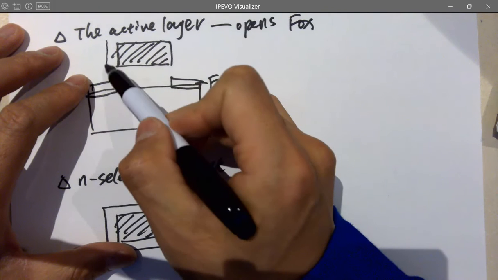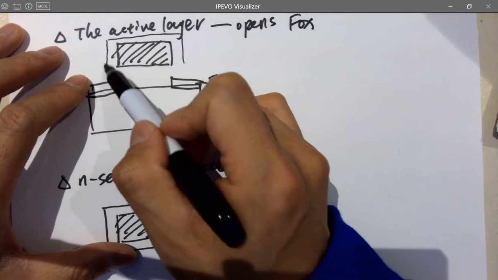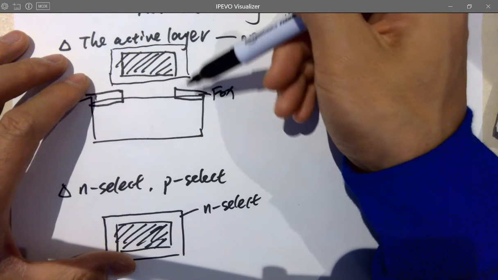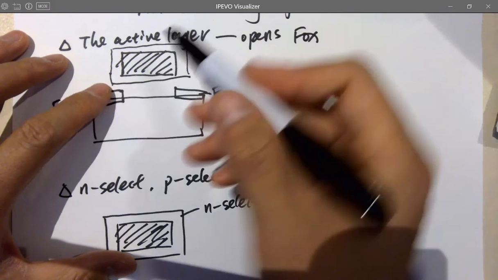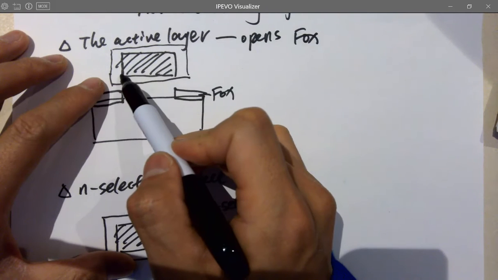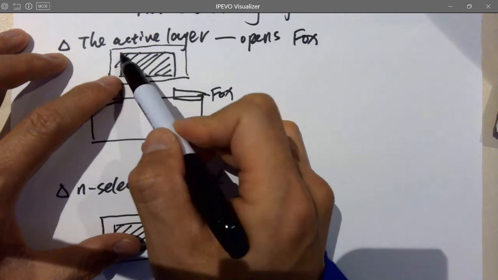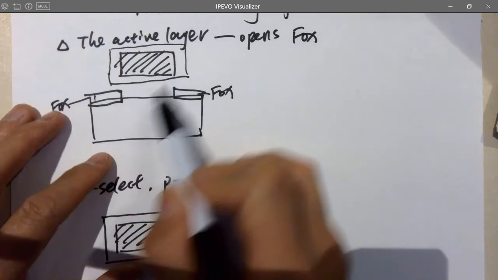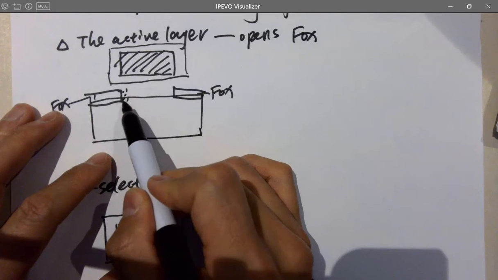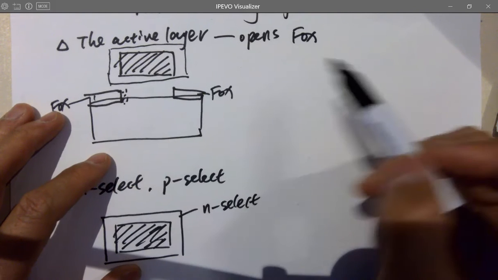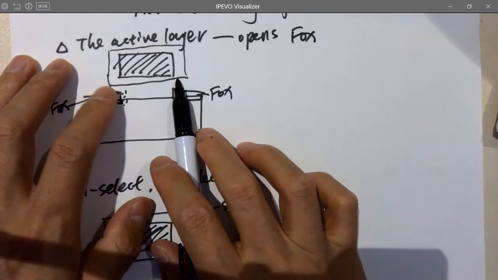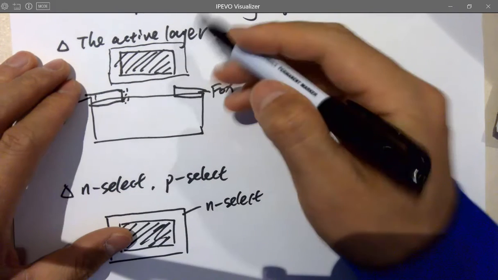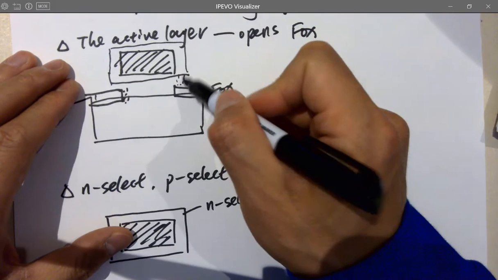Here's a window, and you throw all these materials through that window. If you make it exactly the size of the active layer, it can be misaligned, and then this part probably cannot get doped. So I make it bigger to have that tolerance. Whenever there's a misalignment, you can still dope everything in here. Some material will reach the FOX, but it doesn't matter.